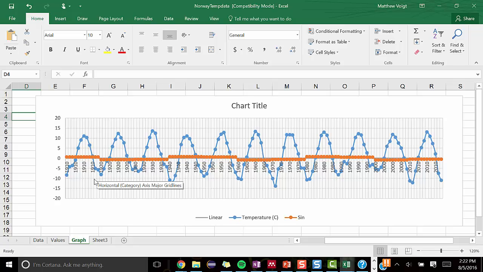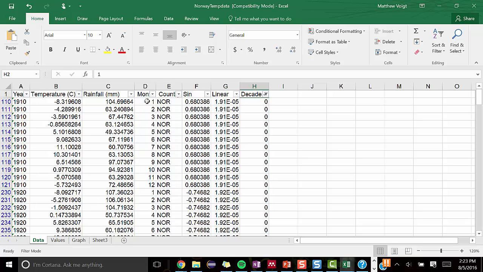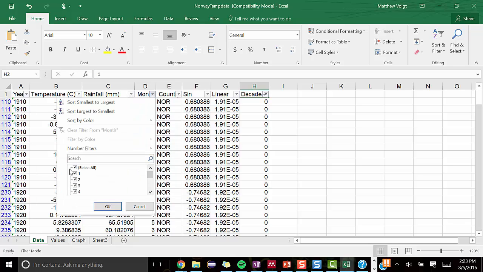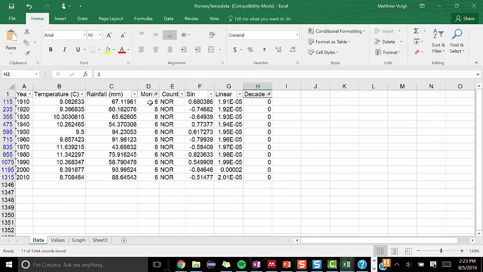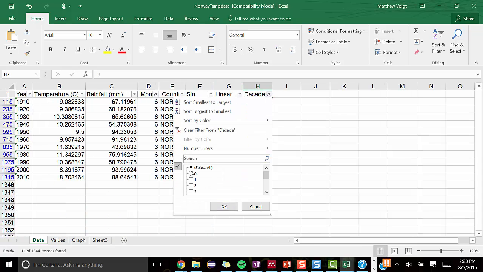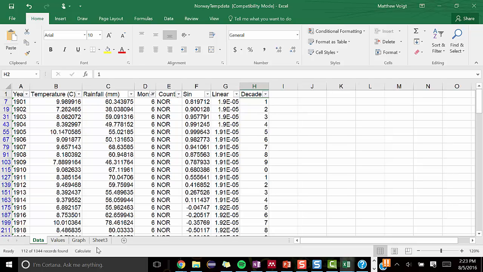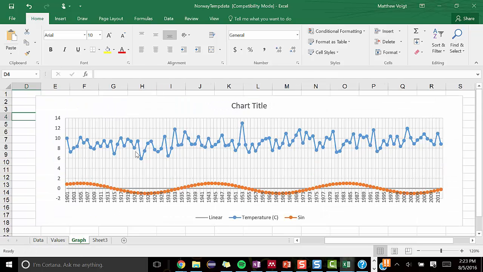So as the years are changing, what's happening to our atmospheric temperatures? Instead, what I'll do is we want to select a particular month. So I'll take month 6th. Now if we look at all of the data, we can see here we have sinusoidal information of our temperatures still. We've reduced some of the noise by looking at just the 6th month out of the year.